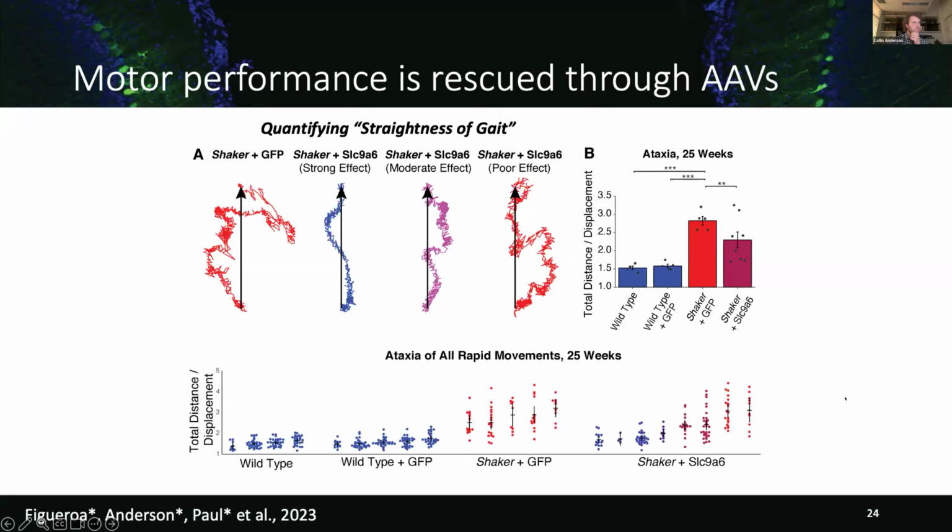What was cool is if we automatically identify all the rapid movements that the animals made during these weekly motor recordings, this is at 25 weeks, every single dot corresponds to a different movement that was made during that half an hour when they're uncued in the chamber. What you can see is that 4 of the 8 animals here in this treated category never make a single movement that's severely ataxic. So that's half of our cohort at the final time point when the animals should all be pretty severely ataxic without treatment. Half of the animals in the cohort are never making a severely ataxic movement. So this was really exciting for us to see.